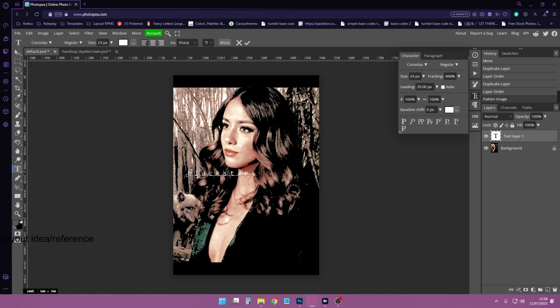So if I didn't want it on one line, you'd select all of it and then you do leading. Oh, sorry, if you wanted it on two lines, you would go to leading and you can adjust the gap between, if you see what I mean. So yeah, that's that one. Everything else is pretty much the same. Baseline just means how far you want it in that setting. I just leave it at 0.